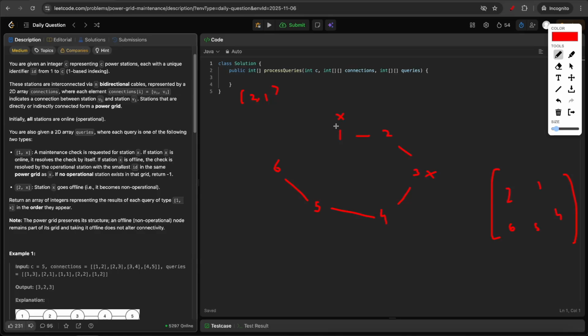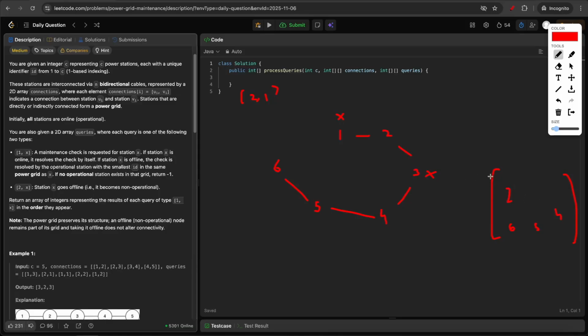So station 1 goes offline. So when that happens, we have to remove this one from our data structure. And next time, suppose we have a query on 3 again, since 3 is offline, we check in this data structure what is the minimum value present, and that will be our answer.